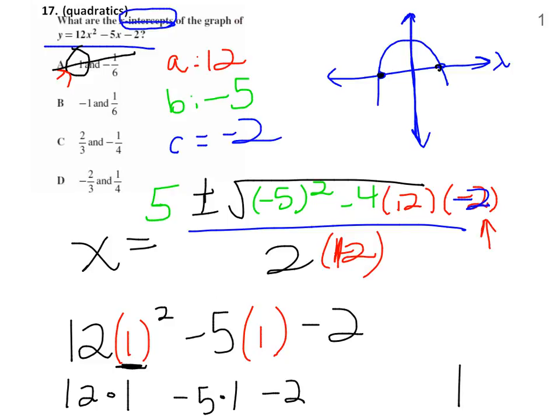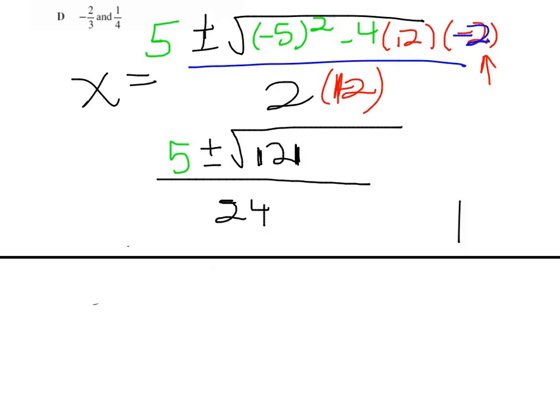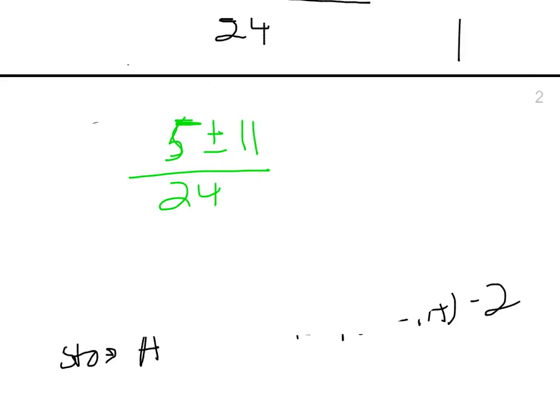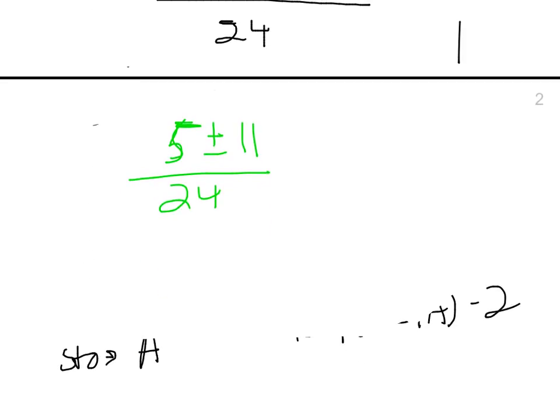But I'm going to just finish this quadratic formula up for you. Alright, so you notice I found what was inside the radical first, which is 121. So we have to find the square root of 121 before we can add or subtract from 5. So we're going to have 5, the square root of 121 is 11, so 5 plus or minus 11 divided by 24. Break it into two equations. We have 5 plus 11 divided by 24 and 5 minus 11 divided by 24.